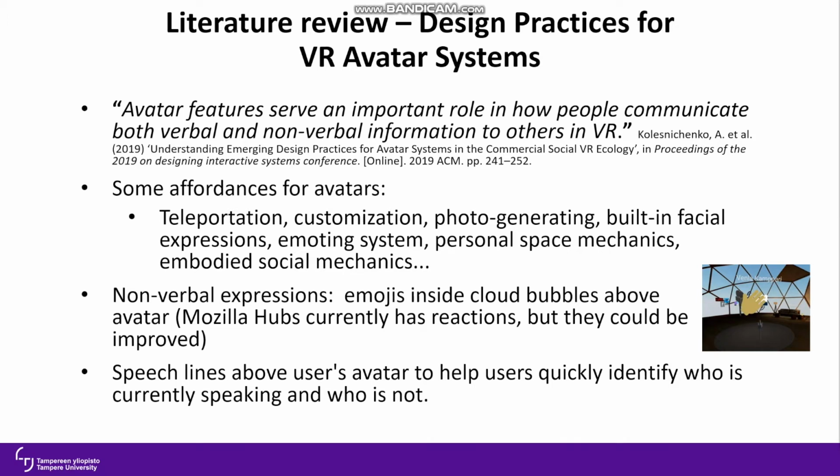Avatar features serve an important role in how people communicate both verbal and non-verbal information to others in VR. There are many different affordances for avatars, such as teleportation, emoting systems, etc. Mozilla Hubs has reactions which can be disabled, and there is an example of applause on the slide here.